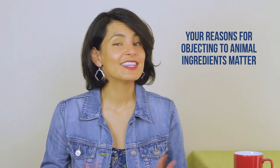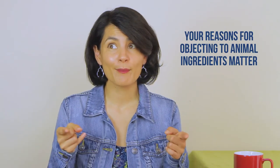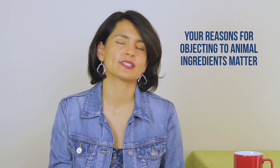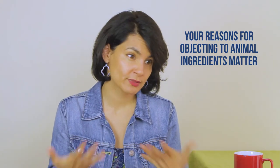And sometimes cosmetics will use animals in different ways — some which you may approve of and some which you may disapprove of. Let's talk about lanolin, which comes from the wool of sheep. If they're shearing the sheep, they're not killing the animal to get the lanolin. This may bother vegans, but not bother those who just want cruelty-free products. So it sort of depends on your reasons for avoiding animal products to begin with.